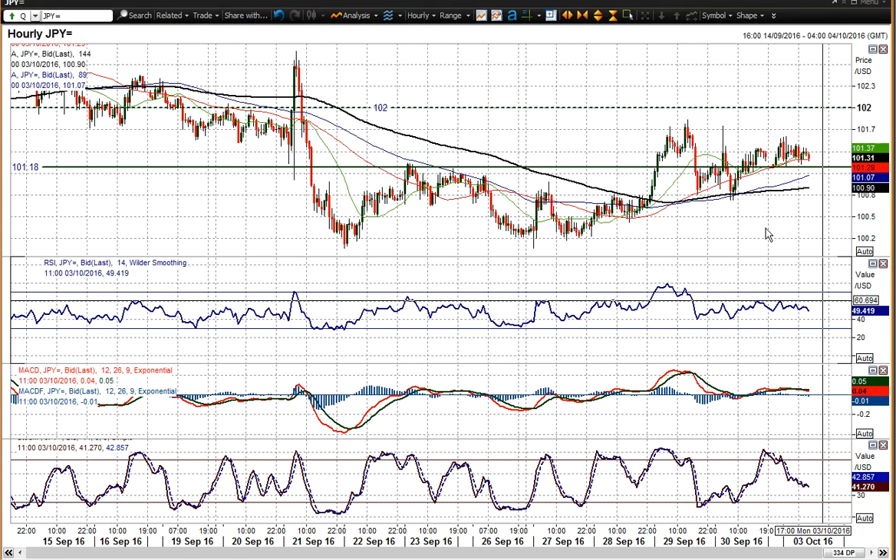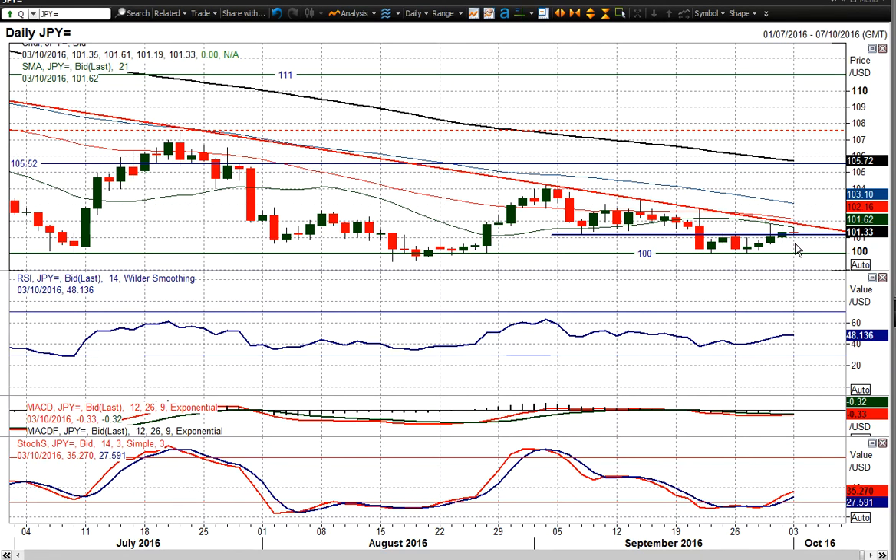The hourly MACD lines are barely getting above neutral before rolling over again, so it's not amazing. There is a recovery argument at play, with the sequence of higher lows — the latest one coming in around the 100.75 area. But it's very marginal improvement, almost as though this little bounce has just improved the near-term outlook without doing anything significant on the medium to longer-term outlook yet. There's still a lot more that needs to be done.